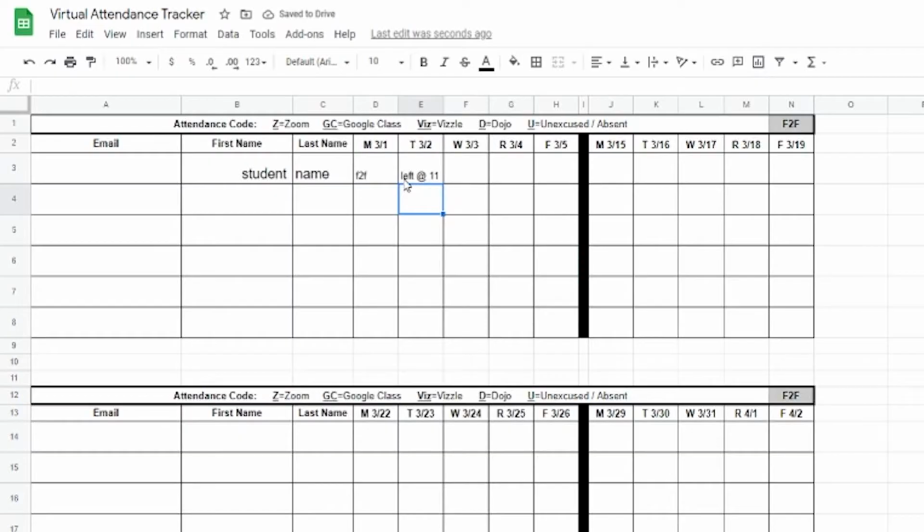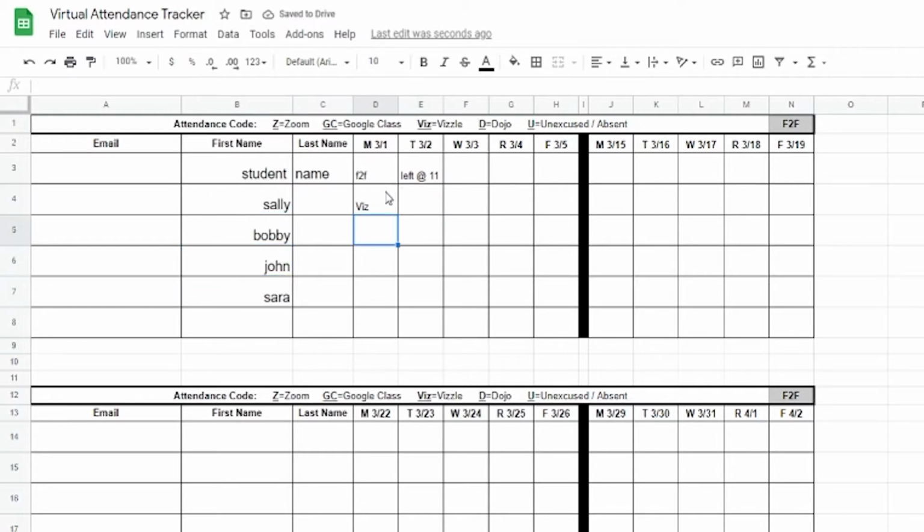This is a great way to track virtual therapies, Zoom sessions, one-on-one sessions. It's a great way to track in person. I have a clipboard with this information, but if we happen to go back to remote, which we haven't been this year because Texas, you know, you can do it in a Google form or a Google spreadsheet. You can track when the students are arriving late or leaving early.